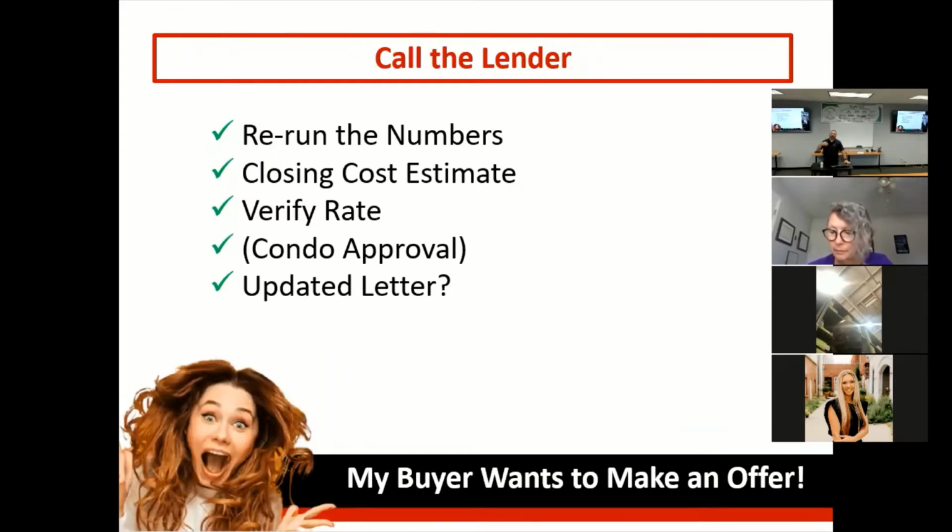They were like, well, we're gonna guess that the taxes are gonna be around this amount. We're going to guess that they don't have to pay county and city taxes. That they're only gonna be in an area that only has county taxes. We're gonna guess that the HOA fees are around this much, okay? So understand that pre-qualification has some flexibility in it. If we go find a property that's got high taxes, a high HOA, needs to pay both county and city taxes, well, my client may not pre-qualify for as much money anymore, okay?